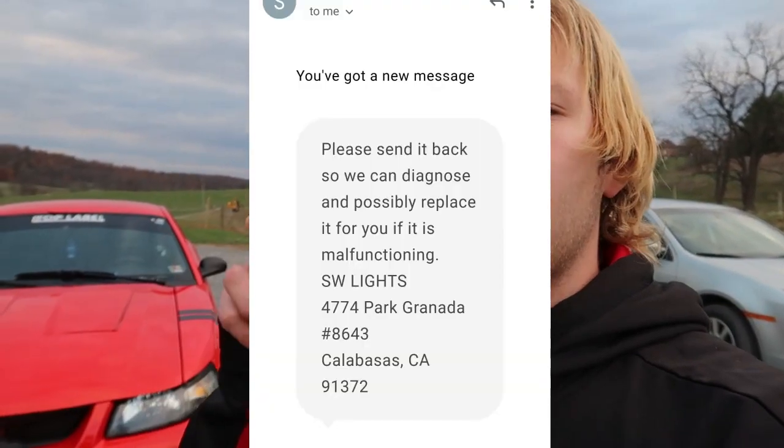The passenger side fully went out and the box kept getting hot. So I sent them an email, explained the problem, and they asked some dumb questions. Then they said send both fog lights back and they'll possibly replace them. Possibly? Are you kidding me? They're warranted. If one burns out and it's installed correctly, you don't say 'possibly.' I'm not sending my $250 fog lights back — I waited a month to get them — just to probably not even get them back and be screwed out of my money.